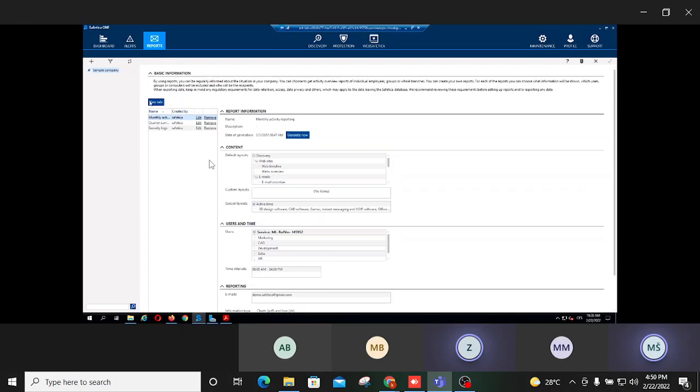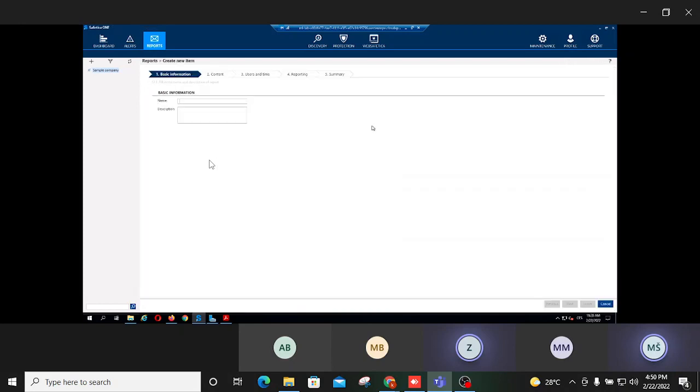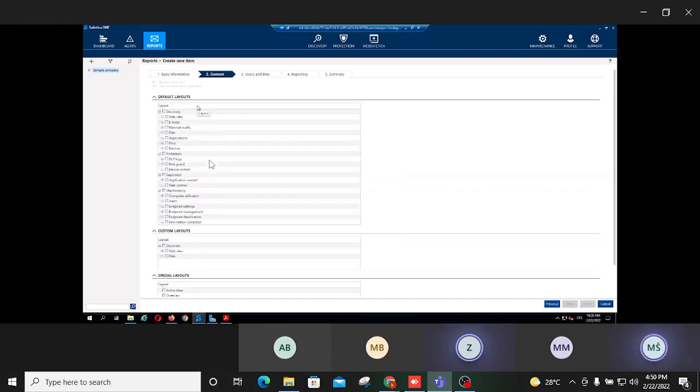In pretty much the same way, we can also create reports. So we are on some basis notified or informed about actions in your environment. So let's create a new one. You can choose from a predefined default layout, so you can find information from the discovery module about work within the applications, websites, or information about the files. Or you can choose some information from the protection module about DLP logs or some device control. In case you don't find the wanted layout in here, you can create your own custom layout.